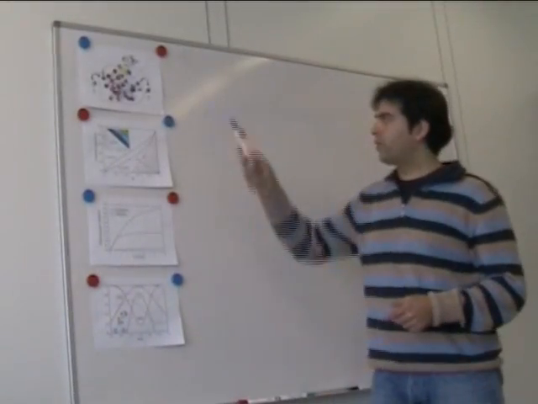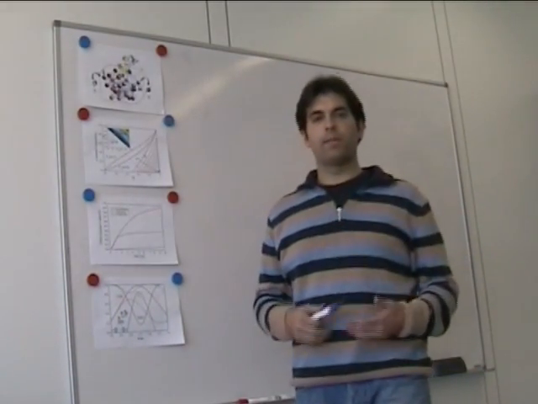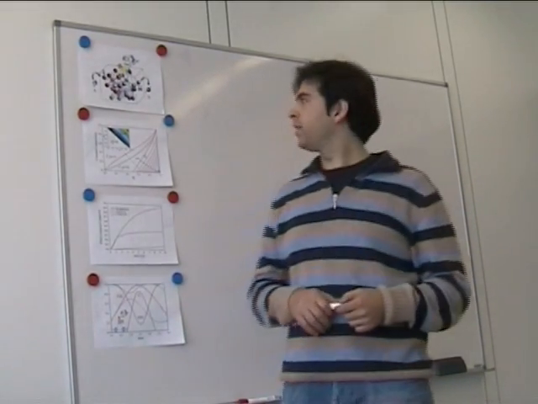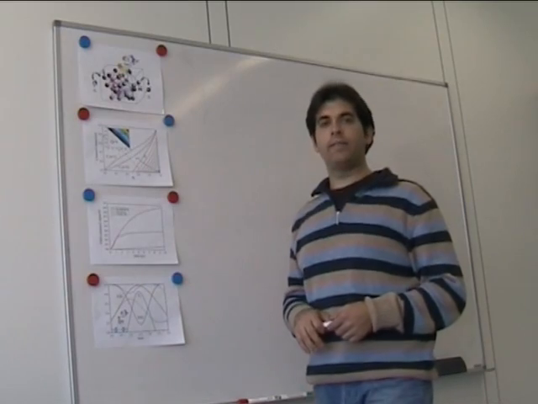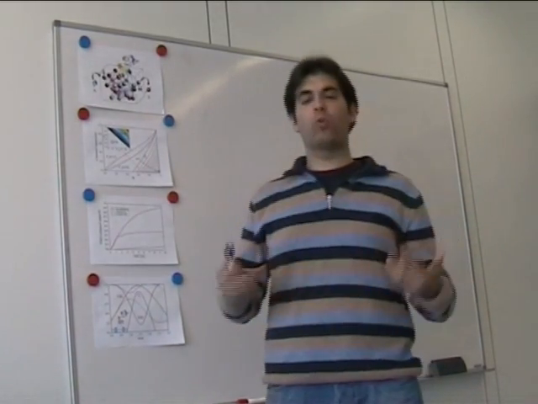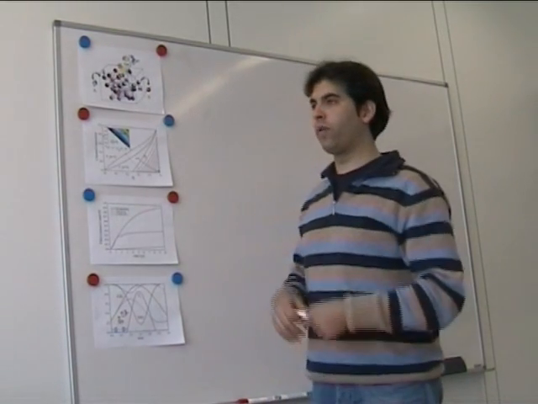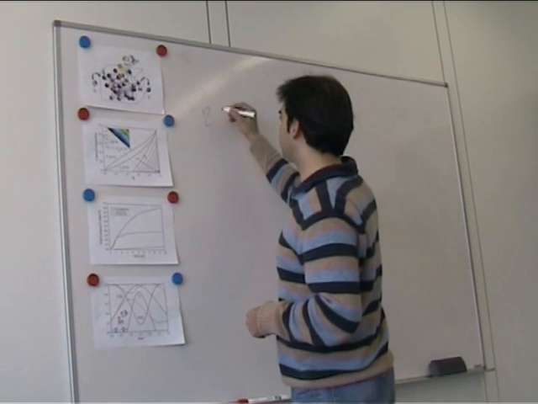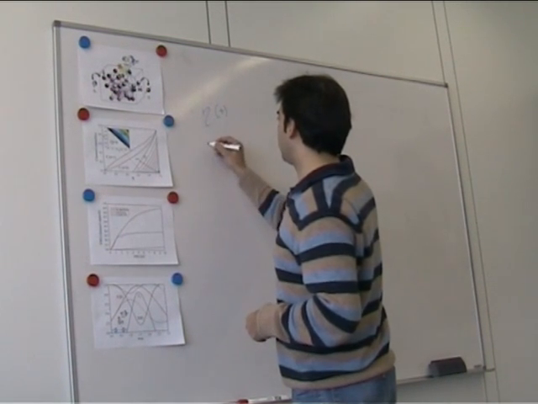The evolution of this complex network will be described by some Hamiltonian component plus some noise terms. Under some assumptions for the Hamiltonian, it turns out that this evolution can be mapped to a so-called quantum channel, a family of quantum channels depending on two parameters, ETA and S.